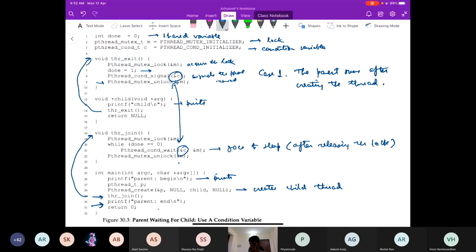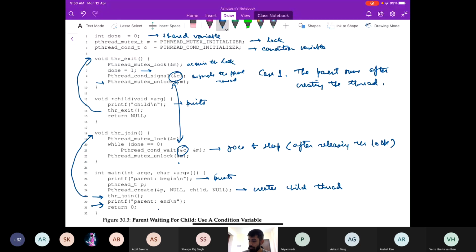So if I went too fast, or if there is any question about this, please ask. So what we want is the parent to print first parent begin, then we want the child to print child, and then we want the parent to print parent end.